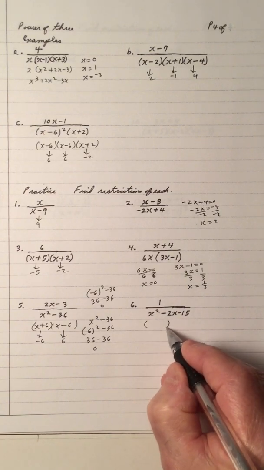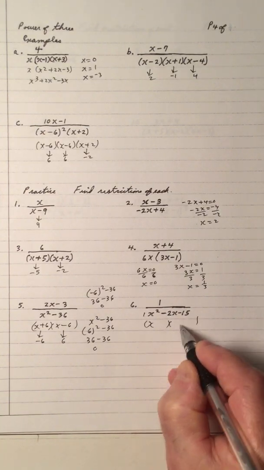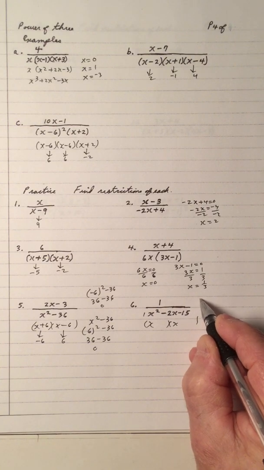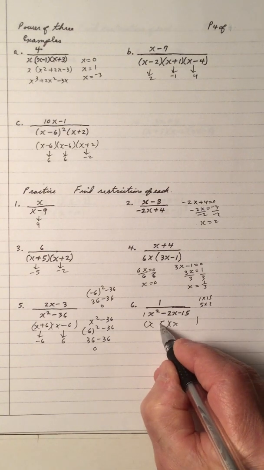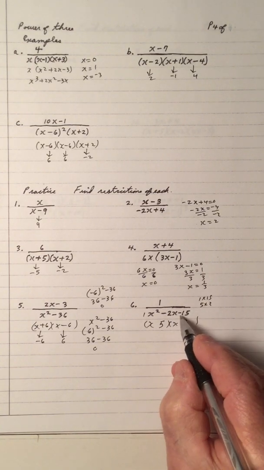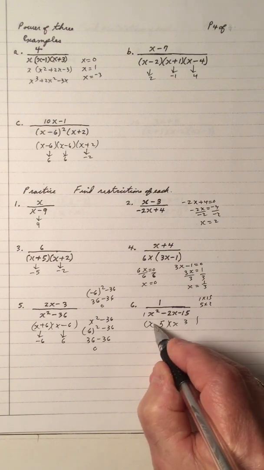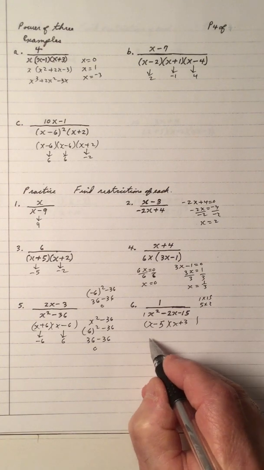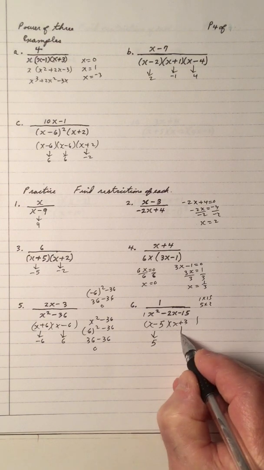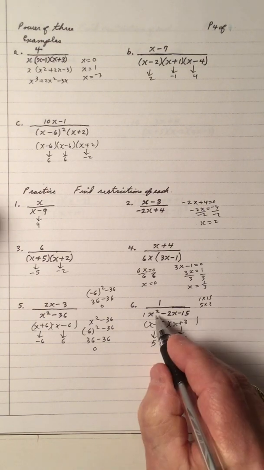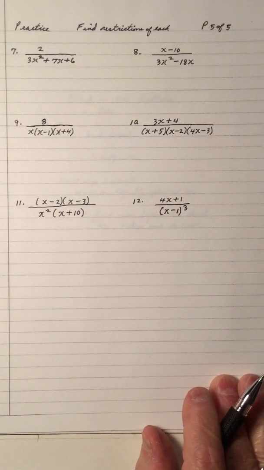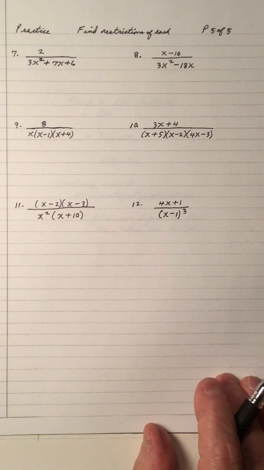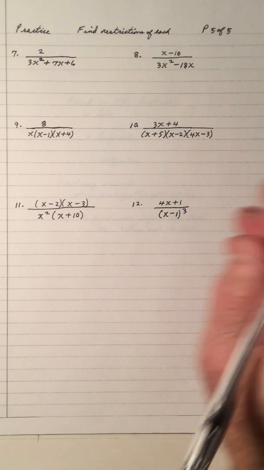And factor this one. We have a 1, so it's an x and an x. Factors of 15 are 1 times 15, 5 and 3. Which pair will give you 2? 5 and 3 will give you the 2. Product is negative, so we have a plus and a minus, so we have a minus 5 plus 3. The restriction is 5. The restriction is negative 3. There's 2 of them. Notice when you factor, it's easy to see them. You have to factor. Factoring is extremely important to be able to do.